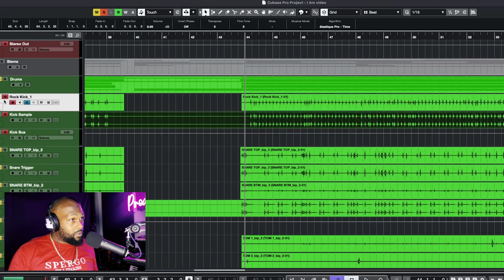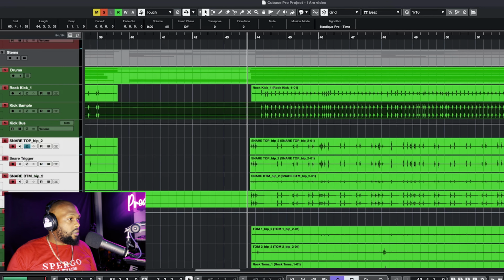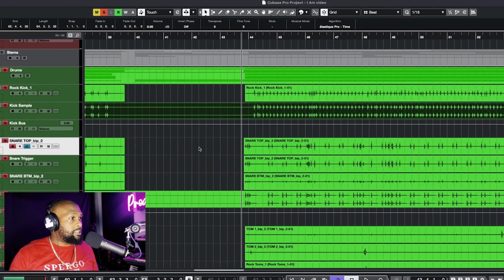So that's the kick drum. So let's move on to the snare drums now. Now, all of these tracks right here are my snares, and they're actually all going to this channel right here called the snare bus. And the reason why we bus things like this is so that we can have control over the instruments as one instrument as a whole, rather than all of them just separately. Even though we will process each track separately in different ways, we will want to control everything together as one instrument altogether. So that's why all the snares go down to this snare bus.